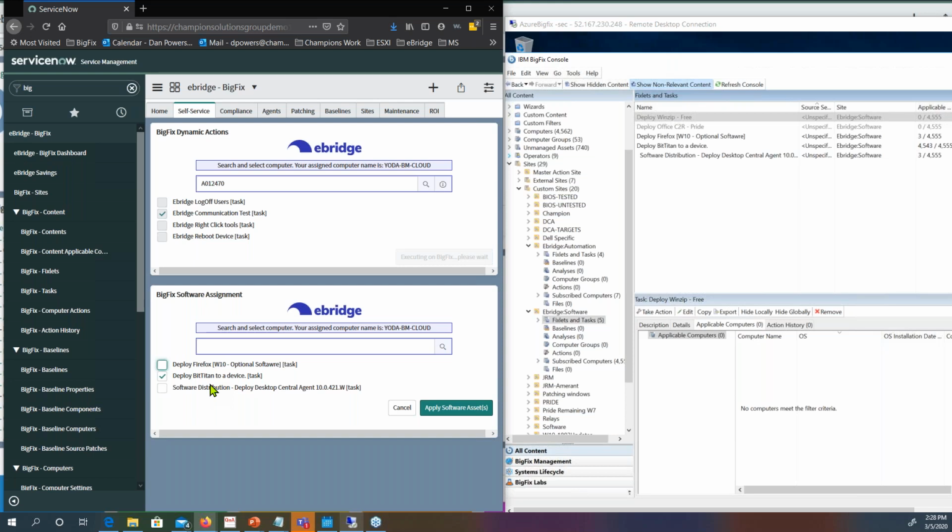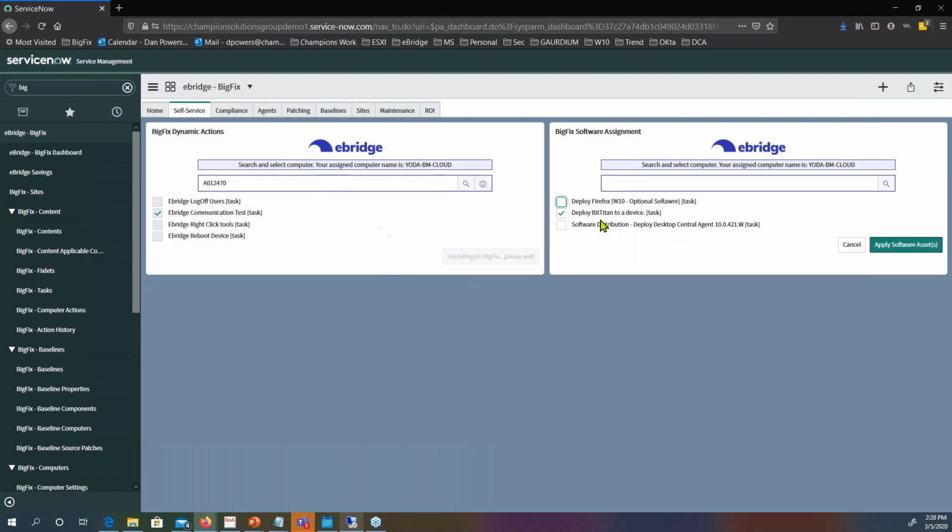And where ServiceNow, we're giving you some of that orchestration capability. That's the word ServiceNow would use, or automation, back into BigFix. So you're able to really call any BigFix tasks you like. For the cases of automation, software distribution, some patch management, we're creating these specific sites, but ebridge does allow you to do any call back into BigFix that you want to do. So again, quick idea of what that self-service is.